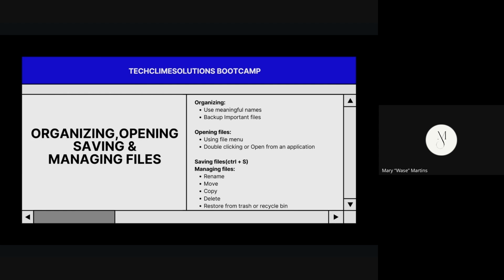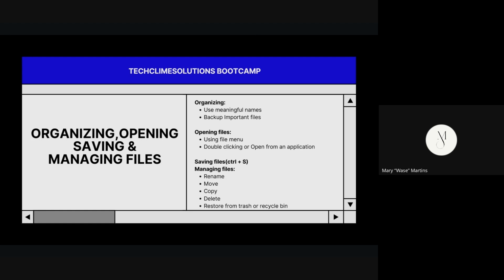Techclime, the only thing that made a difference was the PDF and the Word. Techclime.pdf, Techclime.doc, Techclime.xlsx, the spreadsheet. Oh my God, I suffered that day because when the client came back to me telling me I need to give them the documents, I had to go through everything. I didn't even put it in a folder. To be honest, I just saved it.